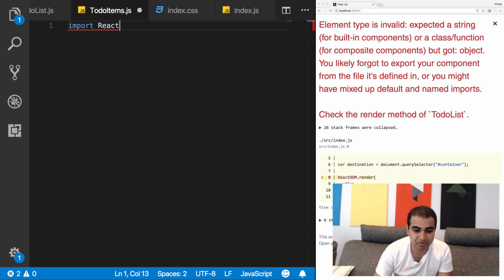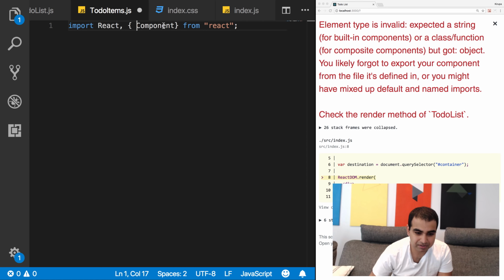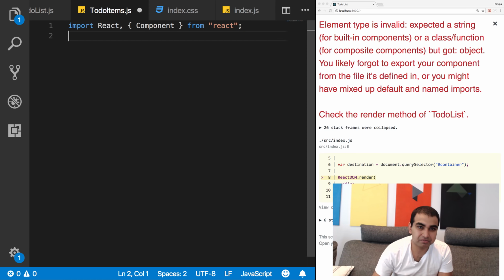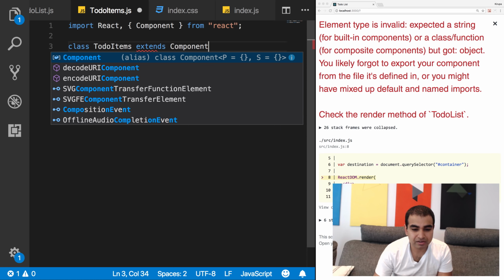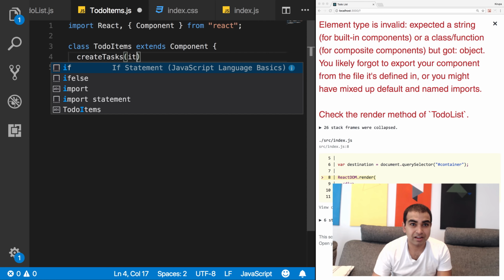In our source folder, it's going to be import React, { Component } from React. And get the spacing right because you don't have to, but it's good to be consistent. I've been using the spacing between the brackets for some of these things for a while. So class TodoItems extends Component. This stuff should be at this point almost like second nature to you. You should be able to recite the full syntax for defining the classes, constructors, and syntax very easily without any extra effort.